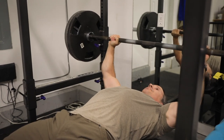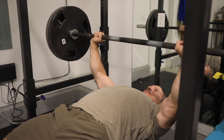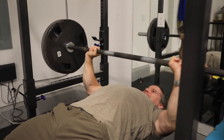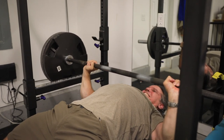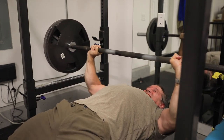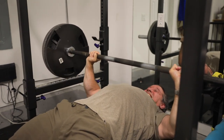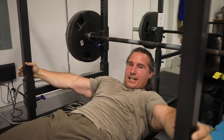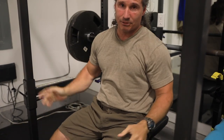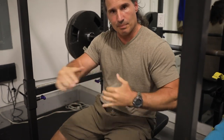Okay. All right, last set. So you notice that last one, I actually rested so that way I can get an extra rep. That's the only time you'll actually see me go up all the way, is to rest so I can push another rep out.